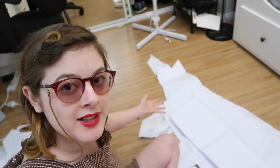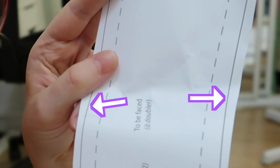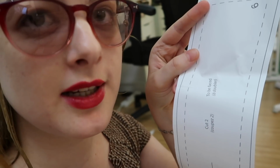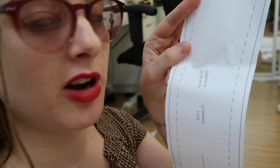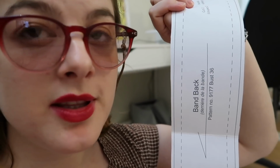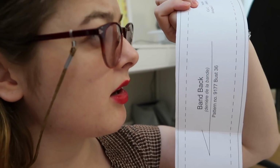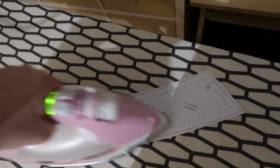I am done. So I started cutting the patterns out on the thick line there, and then that became far too tedious, trying to cut it perfectly out on the line. So then I just cut roughly around it. Anyway, so when I do use this to cut out the fabric, I'll just put this down flat on the fabric, and then I'll go over the thicker outer line with my rotary cutter, hoping that will work. Anyway, these need ironing before I do anything else. Ironing some paper with no steam. I hope it doesn't catch on fire.